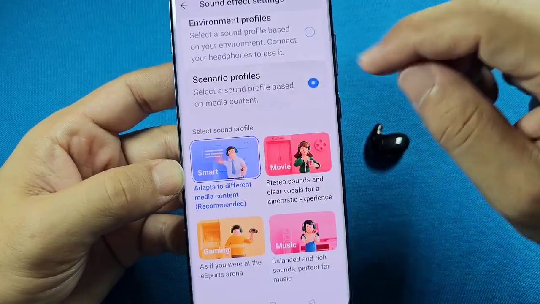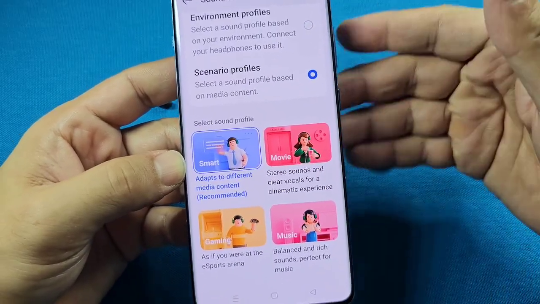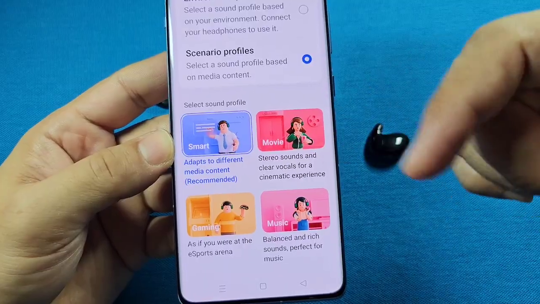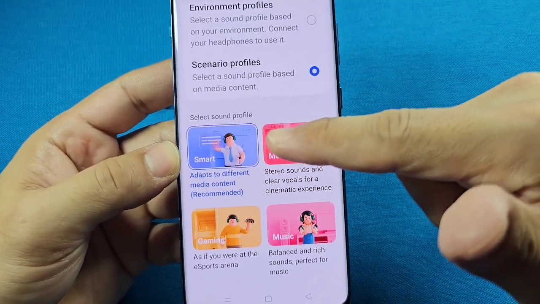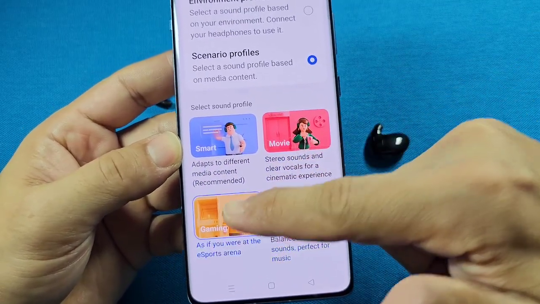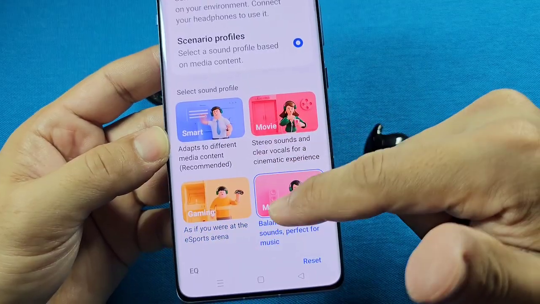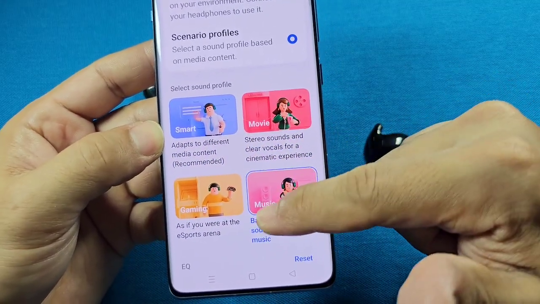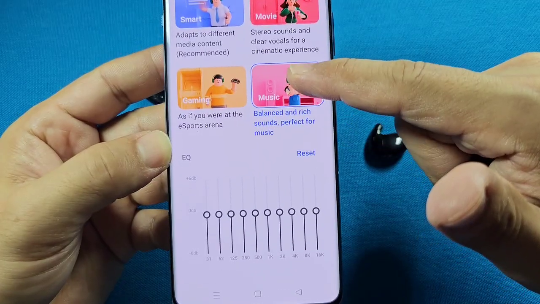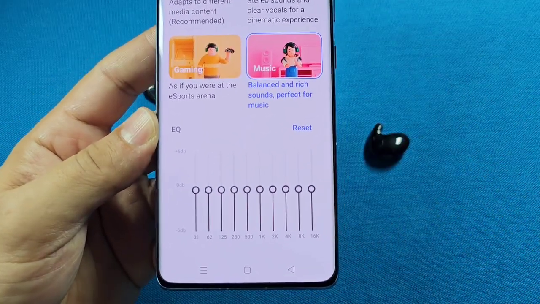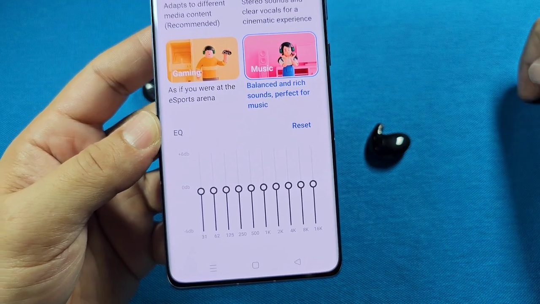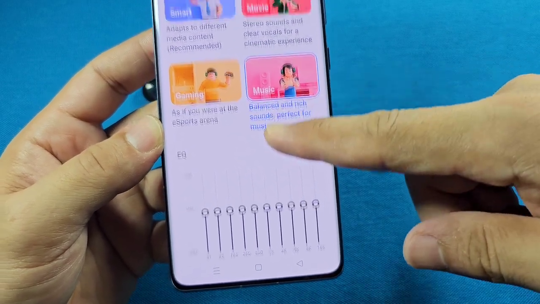And you got the scenario profiles here, which is your usual Dolby Atmos features that we're all used to, such as the movie type, gaming, music, and so forth. Okay, so you can choose from any of these here, and these are all going to give you different options. But if you notice when I switch to music and you swipe down a little bit, you're going to find the equalizer feature, okay? And that's where you can get access to the 10 bands that the OnePlus phone has.